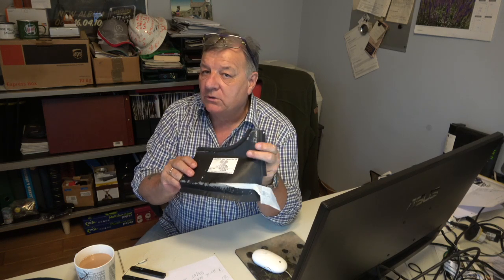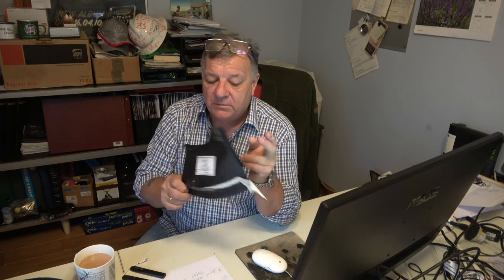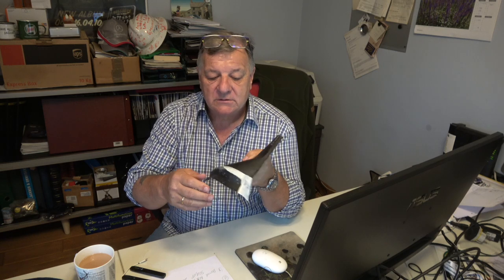This is the repair panel for the Scuttle. Obviously I have two of these. Normally, if both sides needed replacing, I would just replace the whole Scuttle, but in this particular case it's a race car or a track day car, so it's not needed.